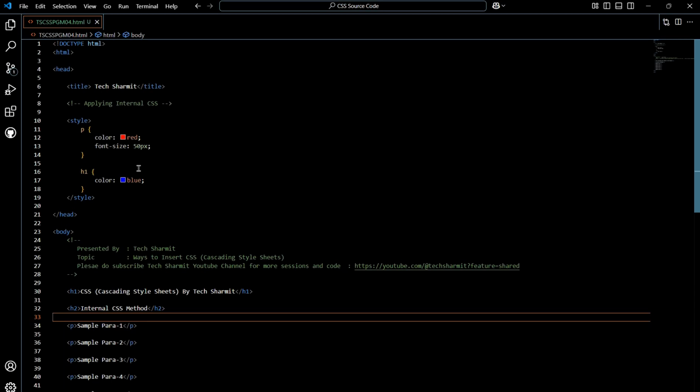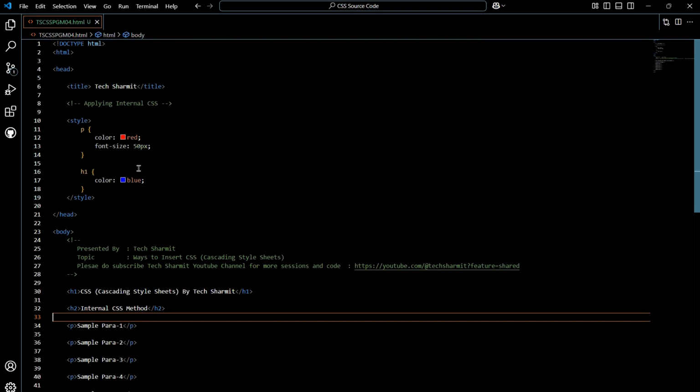Now let's talk about the disadvantages also. The first disadvantage is it is limited to a single page. Why? Because internal CSS only applies to the page it's defined in. If you want to use the same styling across multiple pages, then you will need to duplicate the style block, which is inefficient. Clear?